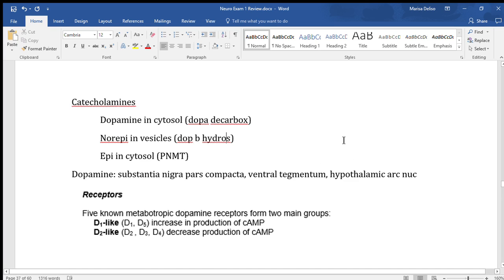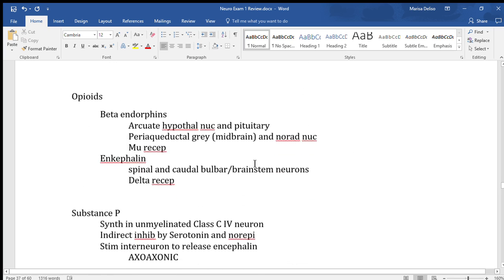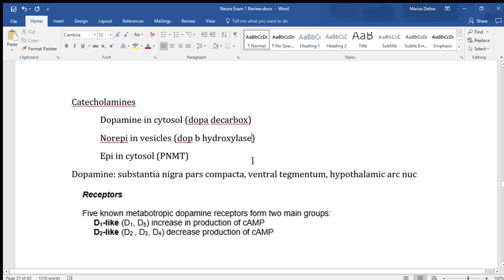And that's going to be located within those vesicles. Does that make sense? So if you guys, for some reason I didn't include those images, but dopamine is synthesized in the cytosol, then we put it in the vesicle, then in the vesicle it becomes norepi via dopamine beta hydroxylase. And epi, I looked at your slides this morning, you guys didn't have that, which is cool.